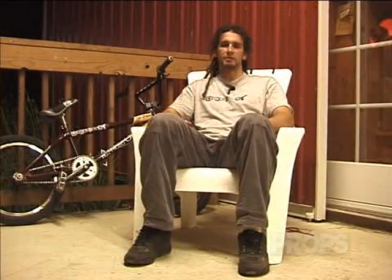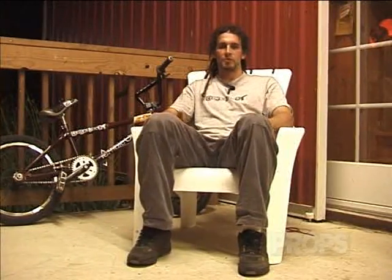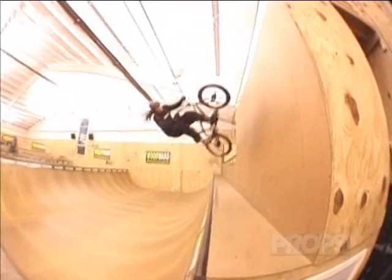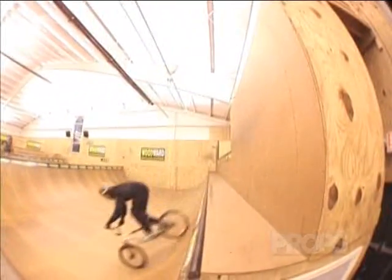After you get good at doing a wall tap on the bank to wall, it's time to step it up to quarter pipe to wall. And what you want to do is ride off the quarter pipe and just let all your forward momentum keep going into the wall. And what you would probably want to do is do some regular wall rides before you start doing wall taps, just to get used to how you're hitting the wall.